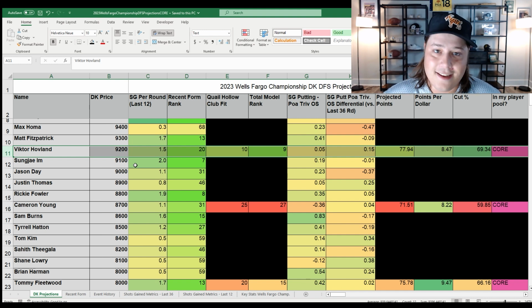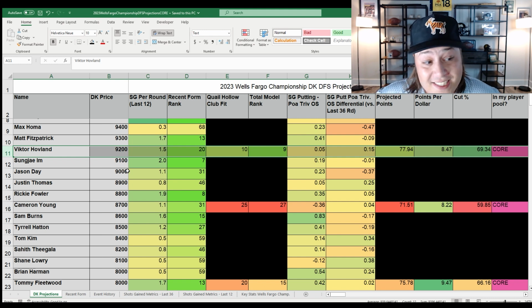Like, let's say Morikawa, who I don't love this week, right? He's like 20% owned on Wednesday. I'm fading him, right? He's not one of my top plays. He's getting all that steam. Maybe you avoid him, but you really like Victor Hovland this week, and I'm one of the people that's definitely going to be there on him. I don't think you should fade him come Wednesday if he is getting that ownership, because that should be expected, right? He's one of the best plays on the slate.